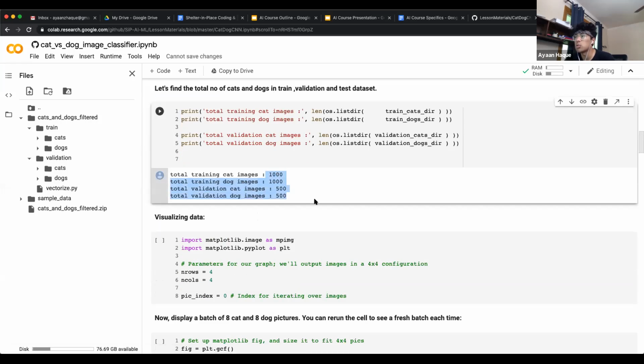We all understand that there's 2,000 images to train and 1,000 images to validate. And again, training images is what our model learns from, and validation is to see how well our model is actually doing at predicting. So every epoch we run, we want to validate and see how well it's doing.